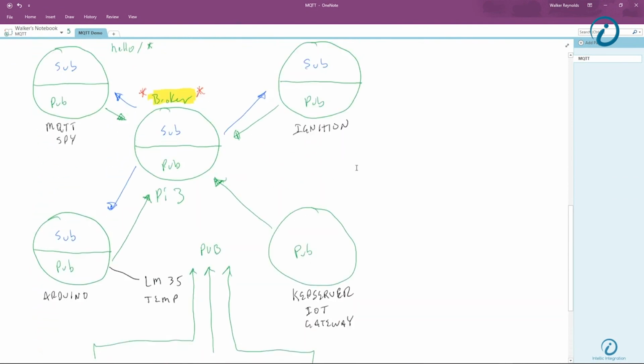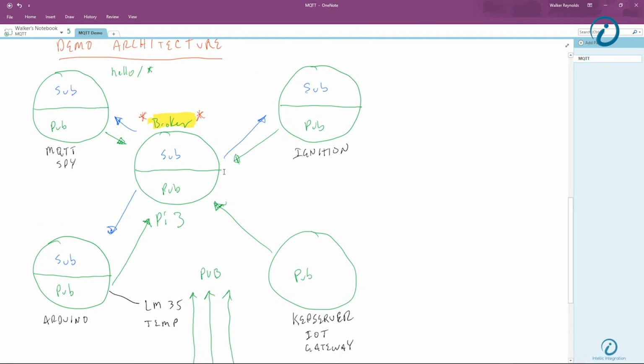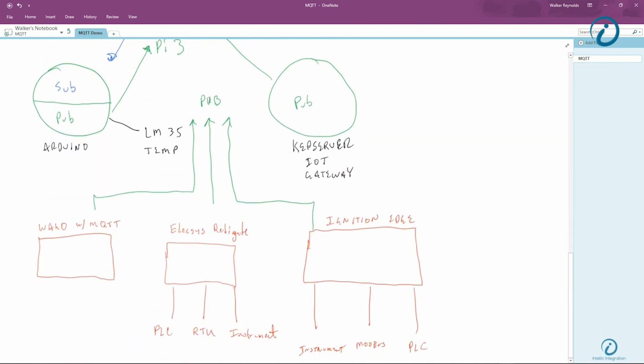Right now our demo is just these 5 agents all together, but you could use Wago with MQTT, or the Alexis ReadyGate with PLCs, RTUs, and instruments on the other side of it, or Ignition Edge, which is a new release by Inductive Automation. It's a stripped down version of Ignition where you can purchase the MQTT modules so that you can have an Ignition HMI out on the edge.